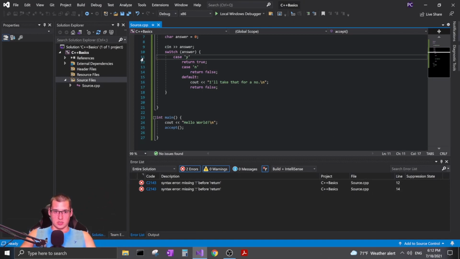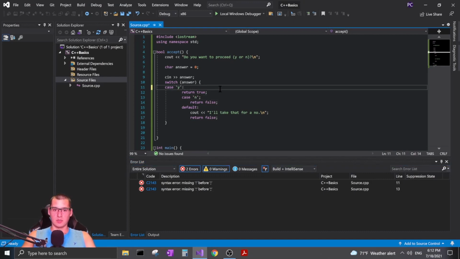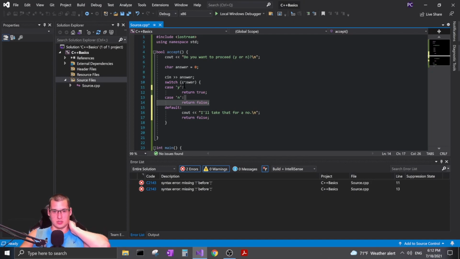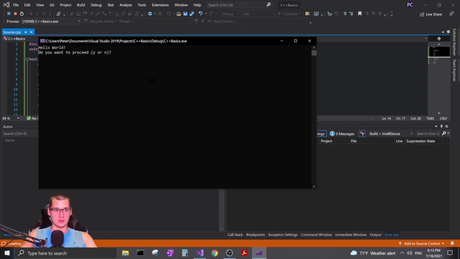In this case, our issue is actually on line 11. I forgot to put a semicolon after my case. And the same thing on line 13, which is why I got another error on 14. Oh, sorry. It's not supposed to be a semicolon. It's supposed to be just a colon. All right, my bad. Sorry, guys. Bear with me here. I'll move this over a little bit so it looks a little nicer. Okay, so in the switch case, it should just be a colon, not a semicolon. But either way, those two lines were the lines where I missed.